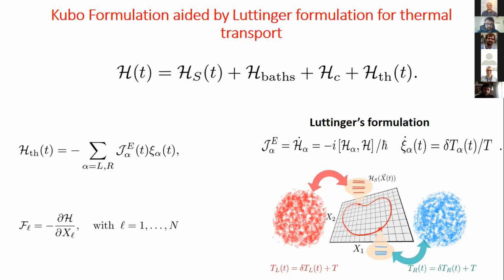bias case, because as we know, the temperature enters inside the Fermi distribution or the Bose distribution. So one can't treat the thermal bias in the usual Kubo sense. So Luttinger came up with a trick; the details are in the paper, but here I would not go into the details. I would just tell you what one can obtain after all that trick: the bath Hamiltonian, as you see here, can be divided into two parts.